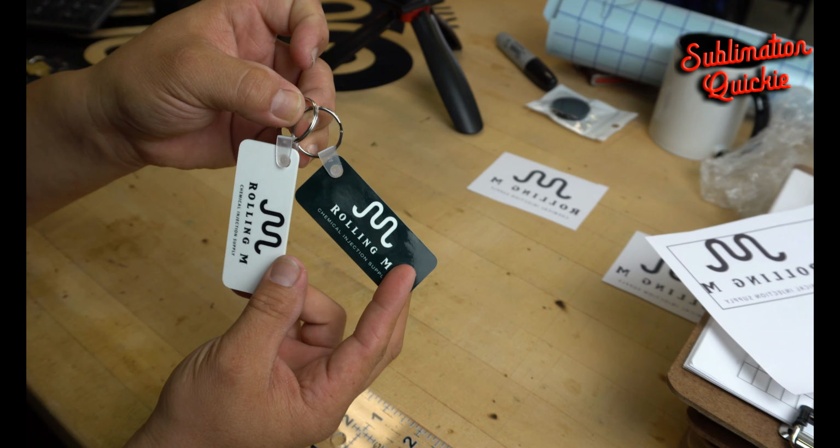Pretty cool, huh? So here are the ones that I'm gonna put on the mug. I'm not gonna do it in this video, but we will be doing these for this mug right here. All right, so that's it. I just wanna take you guys through the process of doing this. We're doing a couple samples for them. They wanted to try them out. So we did two keychains, we did some license plates for them, and then I screen printed a bunch of shirts for them also with the same logo, white shirts and black shirts both ways, right? And then, like I said, we're gonna be doing the mug for them also. So I just wanted to take you guys through this sublimation quickie right here.